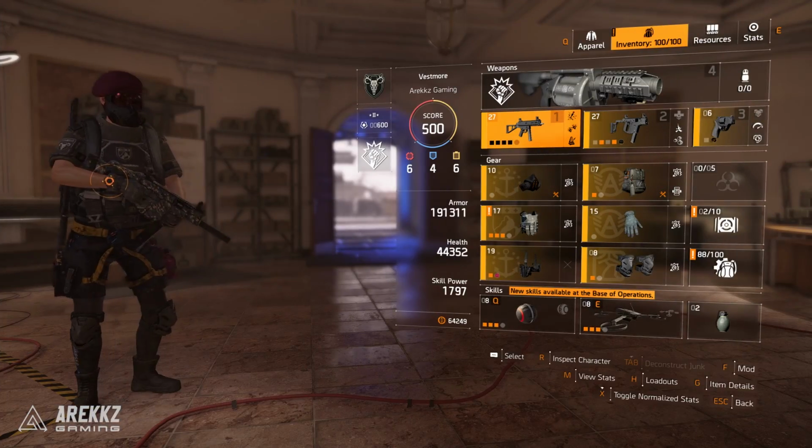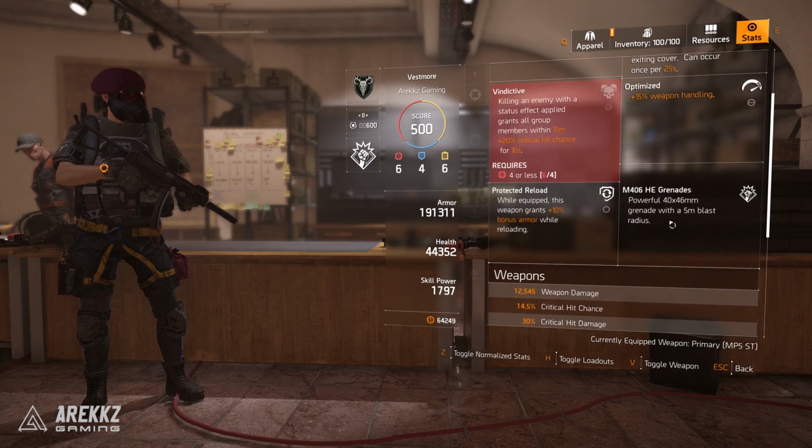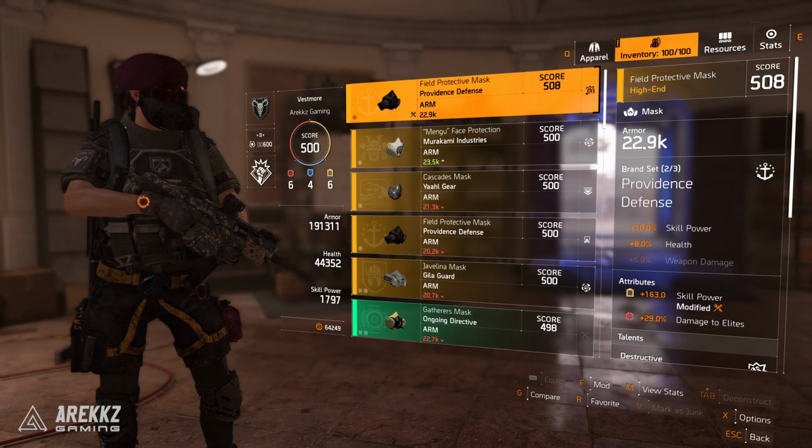Now, as for your gear, largely speaking, across the board here, we are stacking a load of skill power and a load of explosive damage wherever possible. There are, of course, some key set bonuses here. So for the mask, we have the Providence Defense piece.